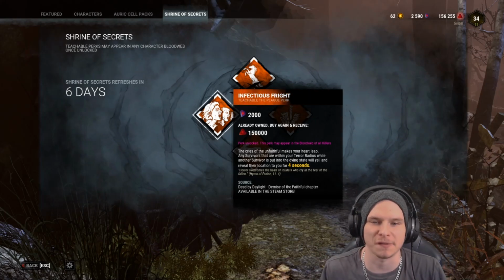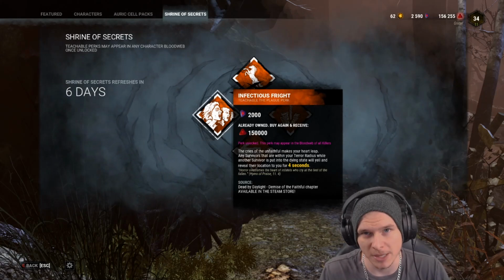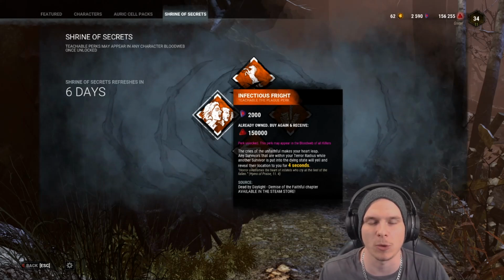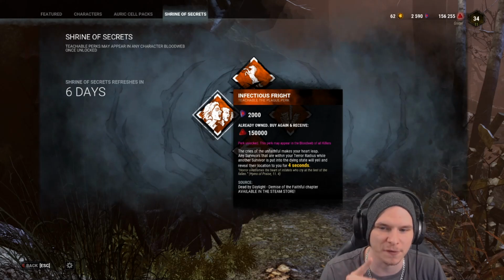So what this does is it forces survivors to scream. If you're in a locker, you still scream. If you're outside of a locker, you scream. And much like a Doctor's Madness tier up, there will be a bubble above your head. It won't follow you when you move, but it will be there for 4 seconds.